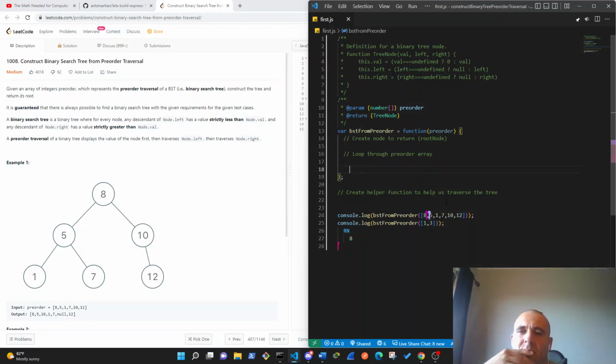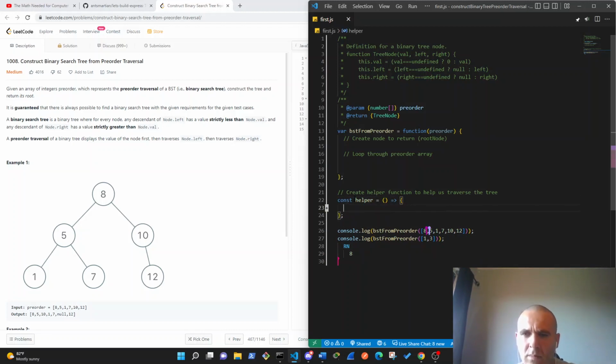I think we could just use the helper right away. All right, so let's assume we have this 8 stored as the root node.